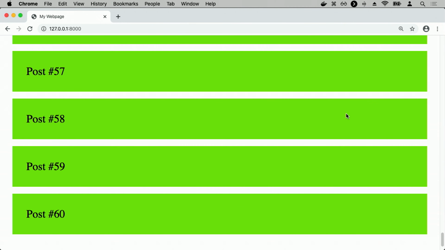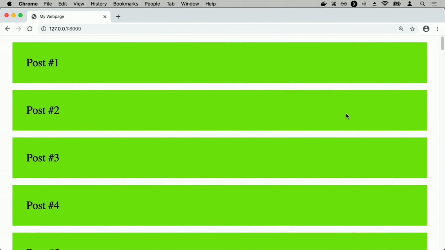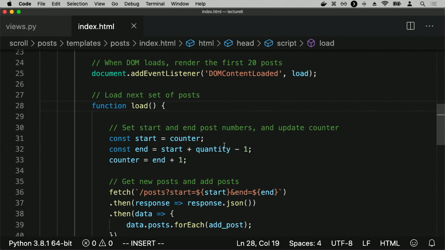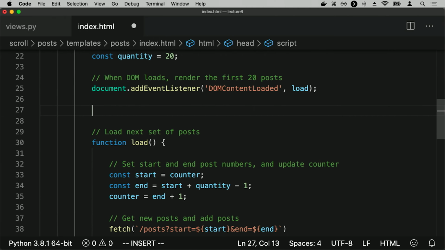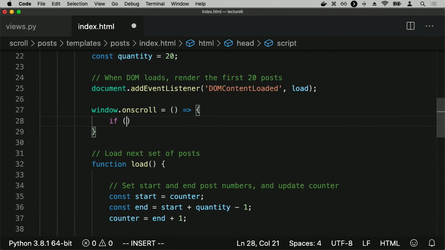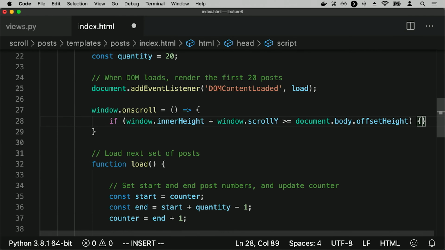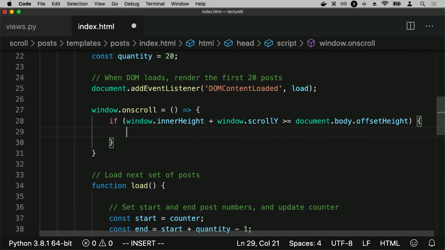But now what I'd like to happen is for all of this to happen on its own, without me having to intervene and manually write JavaScript calls. I would just like to say, well, the same type of logic as before. window.onscroll. Let's go ahead and say, if window.innerHeight plus window.scrollY is at least document.body.offsetHeight, meaning if I have scrolled to the end of the page, well then, just go ahead and call the load function. That's all these lines are doing. Every time I scroll, we check: did we scroll to the end of the page? And if we did, then go ahead and load the next set of posts.